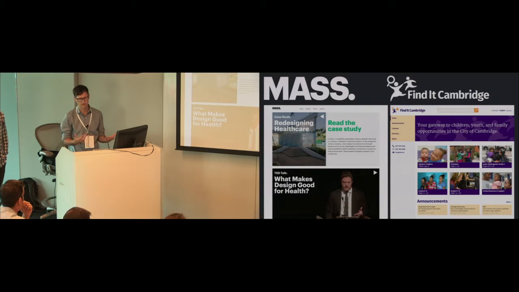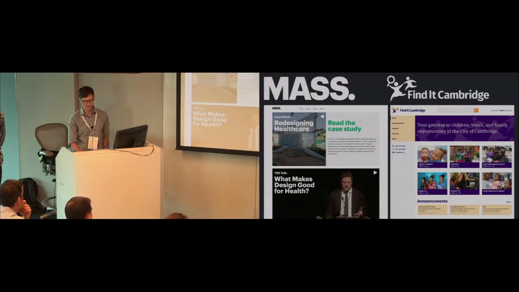Being a directory, it's not going to be managed by one person. All of the service providers are going to have access to the site. So this had requirements of accessibility both on the end user side, but also the content contributor side. And in addition to that, all of the content needed to be structured in a way that it could be shareable, and also, the site needs to eventually be able to consume other shared content from other sources.